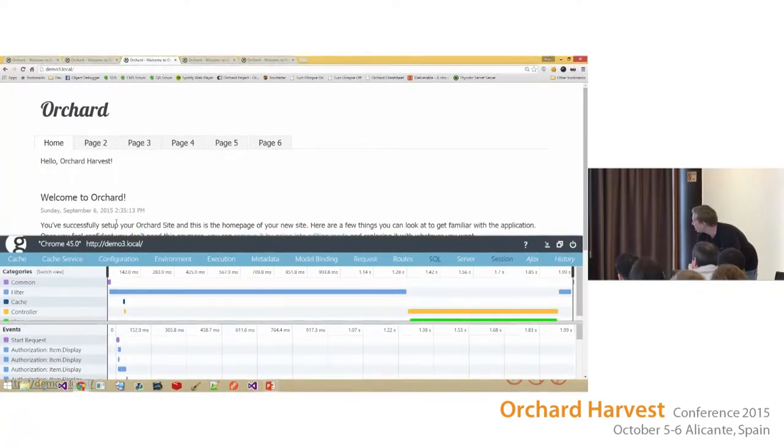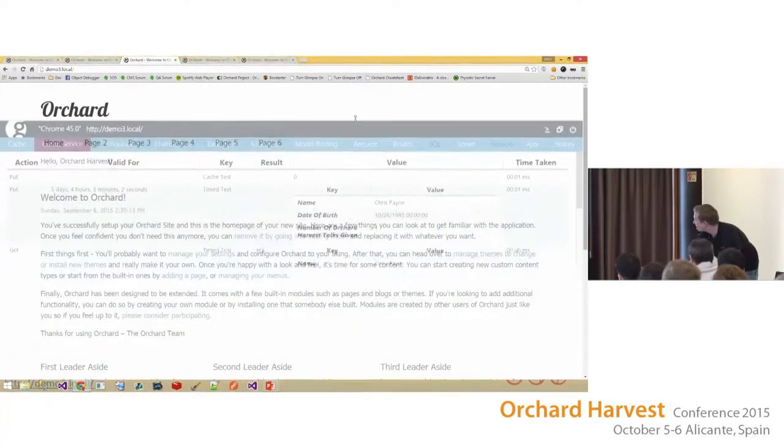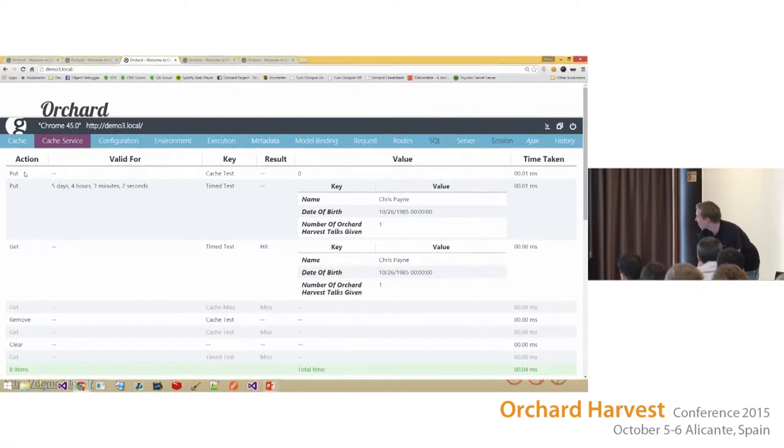So we'll go to the cache service tab first, and we can see that we've got messages appearing in here. We can see that I've put a value with the key of cache test and the value is zero. We can see we've then put again for a key called time test. Now this one has a time to live, it's got an expiry time. It's also a bit of a more complex object, it's not just a simple type. And you can see that Glimpse has quite easily formatted this object, it knows how to display it. So we've got a string there, we've got a date time, and we've got an int there, and it's formatted it quite nicely. We can also see how long these times have taken.